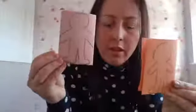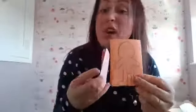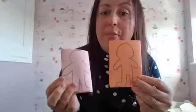So I've got 2 paper dolls I've drawn here. Can you see them? Look. One goes all the way to the edge. That's this one. See how the arms go right to the end of the paper? Okay. Well, this one doesn't. Look, he's just sat in the middle of the paper, wondering what he's doing there. So this one, absolutely tickety-boo. You've got your arms right to the edge of the paper. You're onto a winner there. This one, it's a great drawing, but nonetheless, I don't think it's going to work.